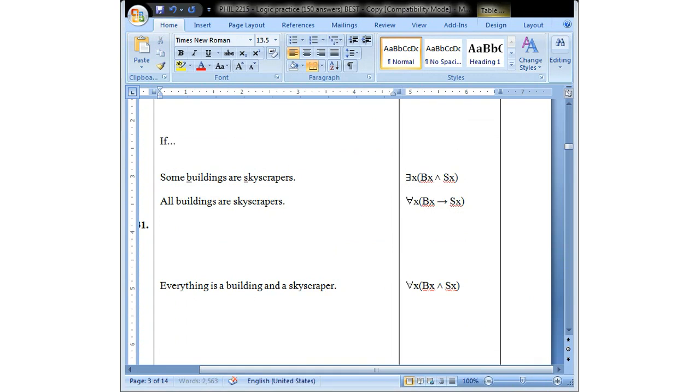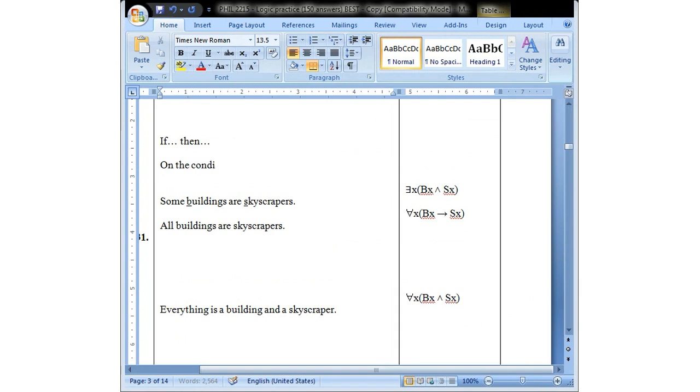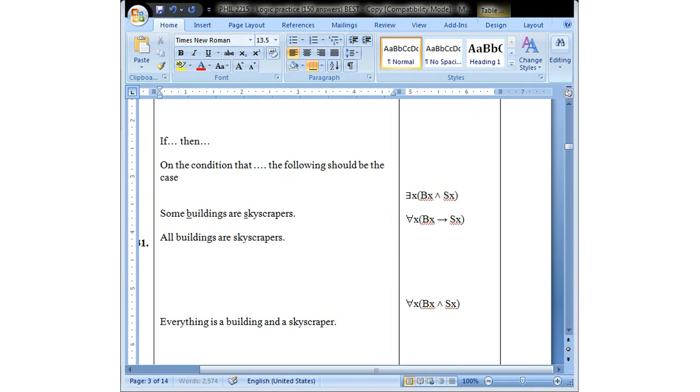You can say if, then, but you can call it a conditional precisely because it says on the condition that, and then plug in your condition, the following should be the case. You see that? Yeah. You have to meet that condition before this other thing over here, and you have to satisfy that condition. In other words, affirm the antecedent of the conditional. If we use the language of logic, that's what I would say. You need to affirm the antecedent of the conditional in order to unlock the consequent.